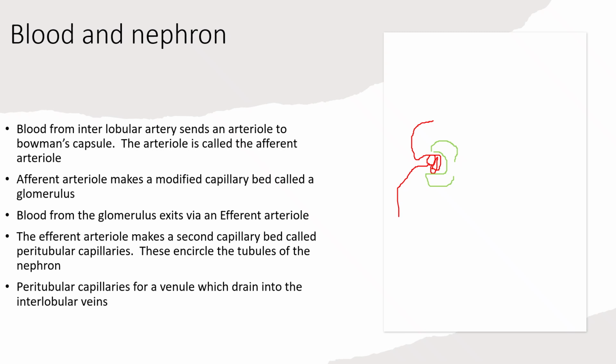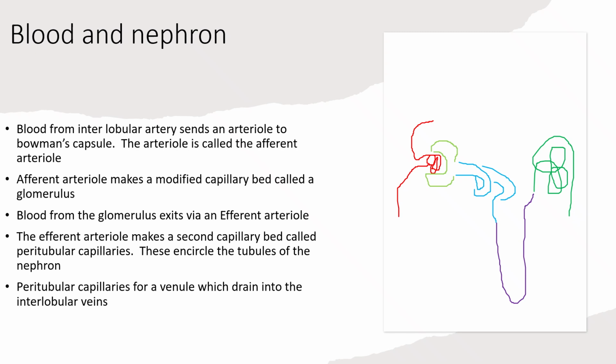Then you would end up having a tube here, which would be your proximal convoluted tubule. This goes everywhere. Then you have another area called the loop of Henle. You have the descending and the ascending limb of the loop of Henle. And I'm going to draw this going out to the side here, even though it technically isn't correct, but you have another convoluted tubule called the distal convoluted tubule. And then you have the collecting ducts. Now, the collecting ducts will eventually go down inside the calyces, minor calyces, major calyces.